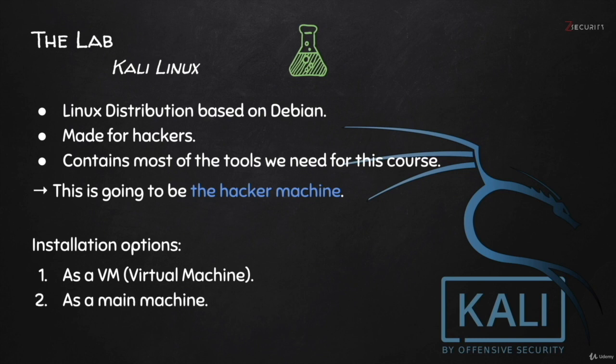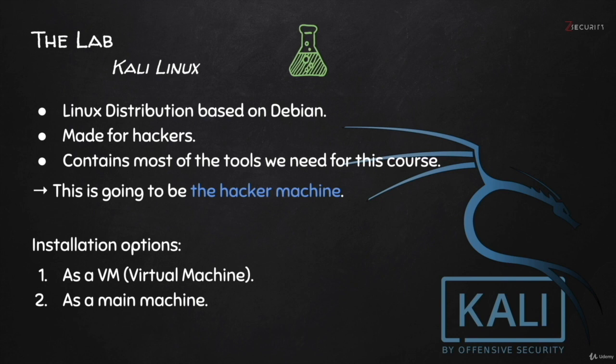Now, I'm going to install it as a virtual machine because, like I explained in the previous lecture, we will not lose any functionality by using operating systems as virtual machines, and it comes with a lot of benefits because it's completely isolated from our computer that we always use. So if we break the virtual machine or if we want to delete it and reset it, it will not affect our main operating system.